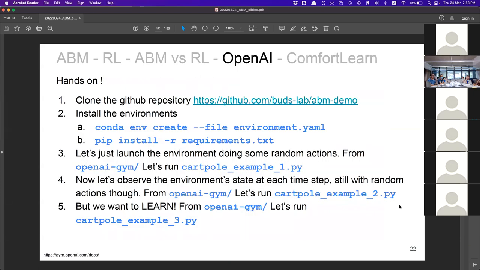Right. So actually, just to show that a little bit more hands-on, if anyone can already install that, we're going to use an example that OpenAI has, just a classic cart pole problem. It's a car with a hammer, just like a stick on top, and that thing is going to try to balance itself. That's implemented there. So we're not going to worry about defining the environment, but we can understand the inner workings of how Gym itself works.